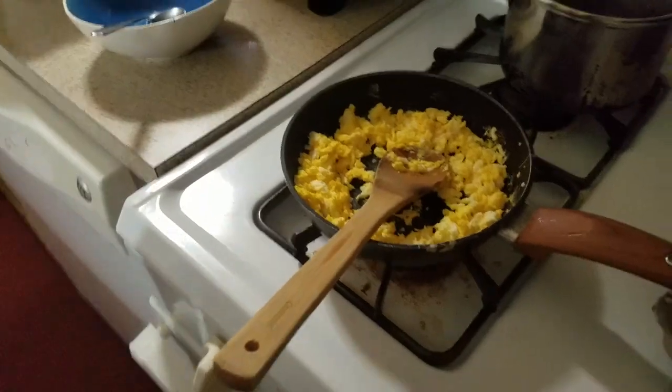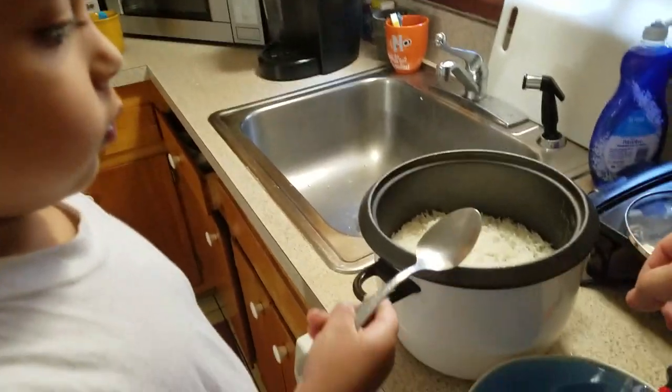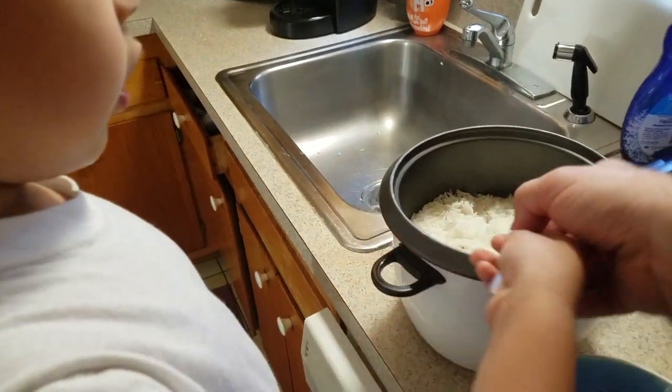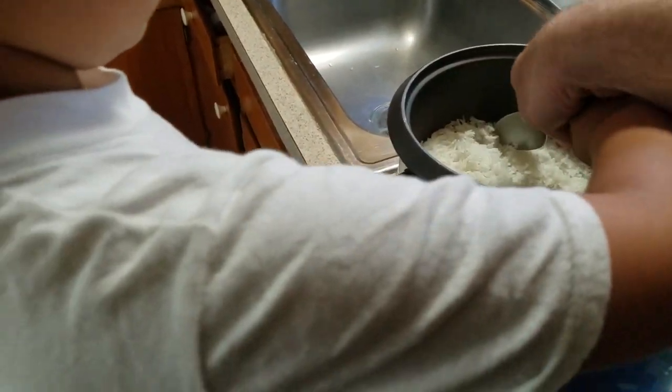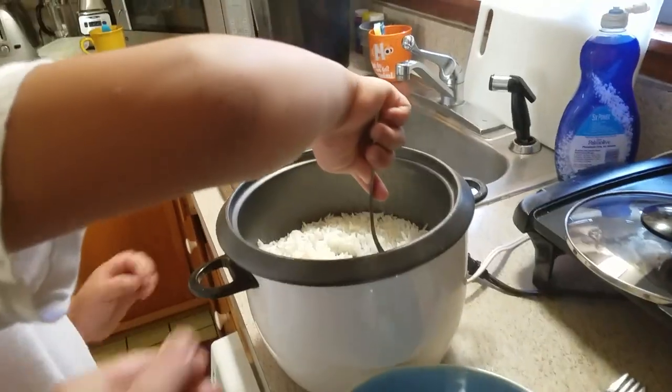Okay, no more salt because we put enough salt. Now put the cover on. Okay, now what's next? Now we're going to put some of the rice in the bowl. Can you do it? Or do you need help? Okay, let's let Daddy do the first one. Good job, like that. Now I will do the second one.